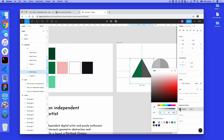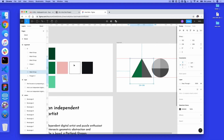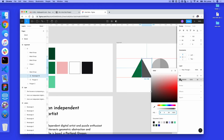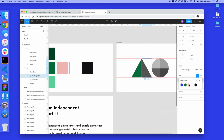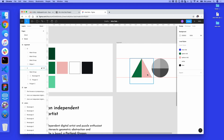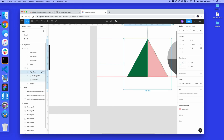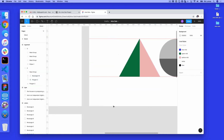So again, in my selection colors here, I want to pick the one inside here. Together, these are going to be this rectangle color. It isn't going to be a color, it's going to be a style, it's going to be pink. Here you can see there's a little bit of a line in here, so maybe what I want to do is just mask this other part of here. Maybe I want to align it properly, so just tweak it along, there we go.